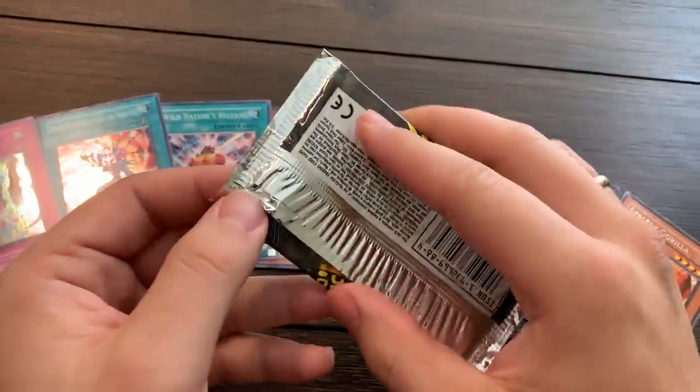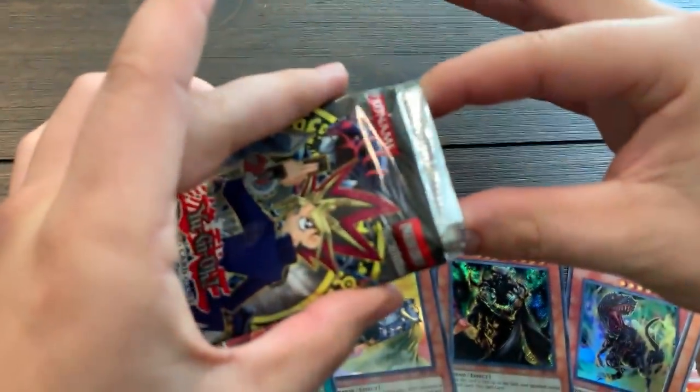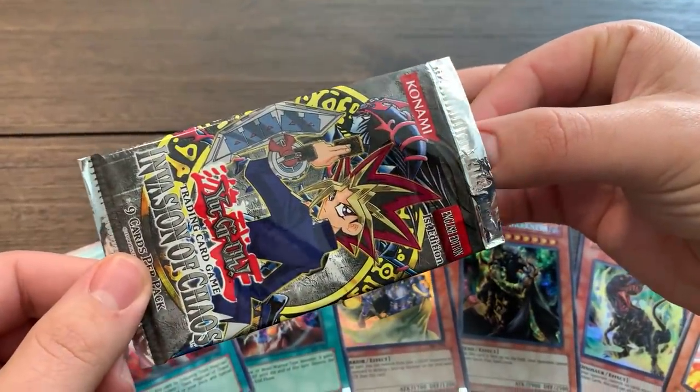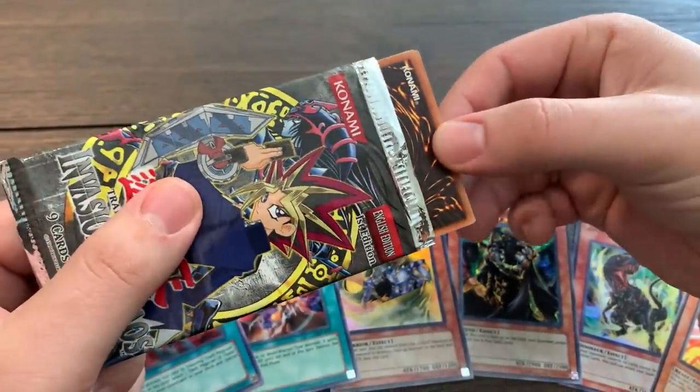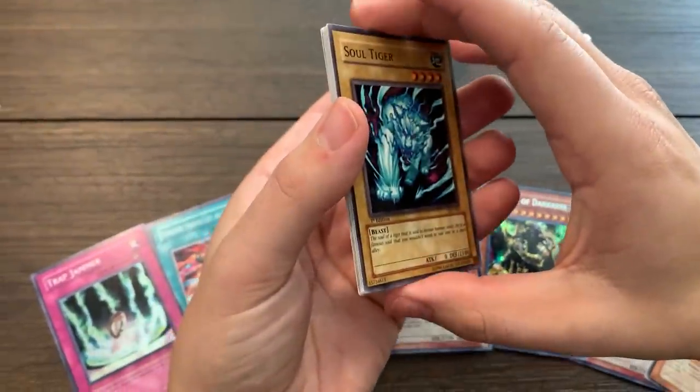Are you ready? Here we go. And I think you guys know what's about to happen next. I do need to take a whiff. This is 2003. Oh man, that is OG Yu-Gi-Oh! That's crazy how that smell is always there. Woo-hoo-hoo! Okay, here we go. 2003. Crazy. Six foils.